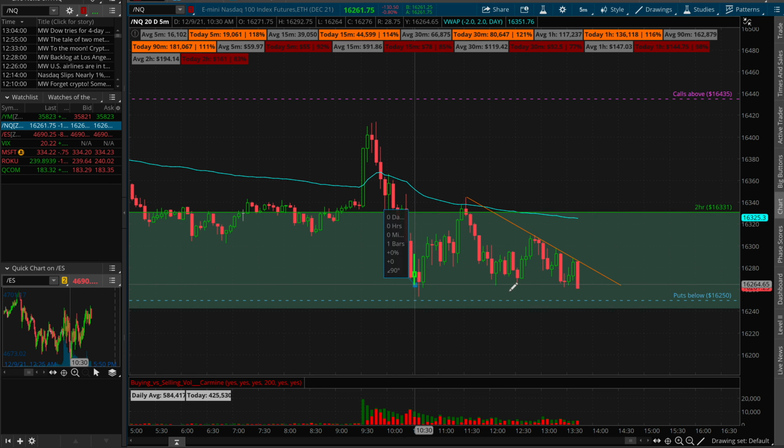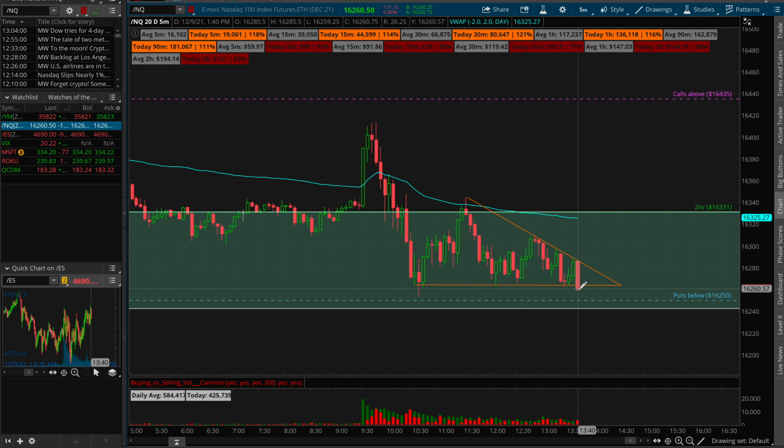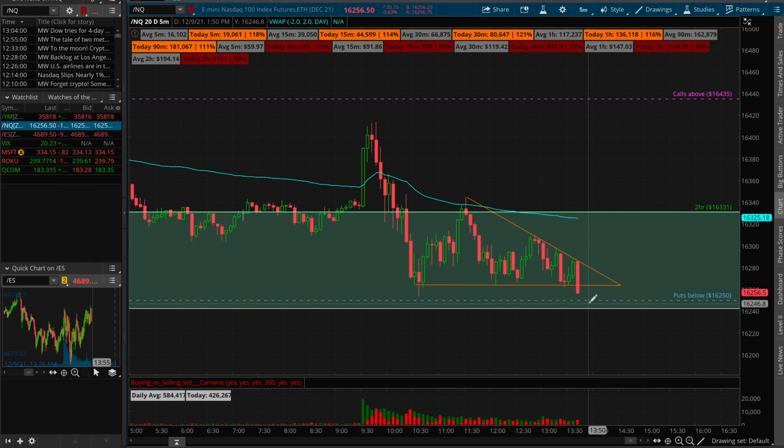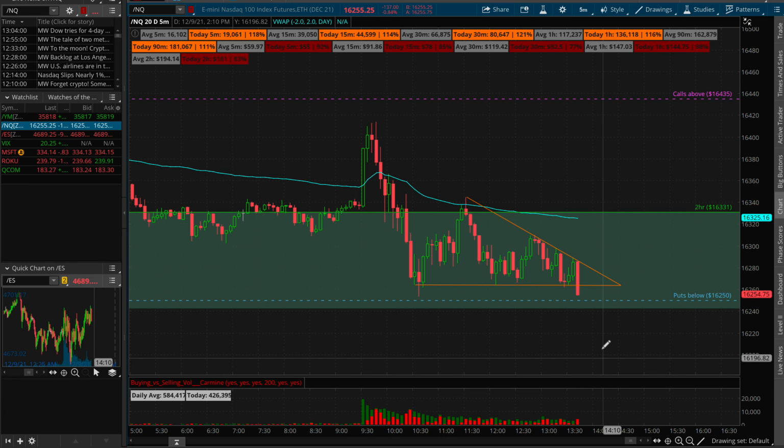Now, if the market decides to break out of this little wedge with confirmation, then sure, I'll take it. It looks like it could even be a bear trap here. We could break low of day, have high volume, bounce off this level, and then go back up into this consolidation period. Or we can break down, retest this level, and have confirmation to the downside. I don't know. But the moral of the story is I didn't take any trades today.